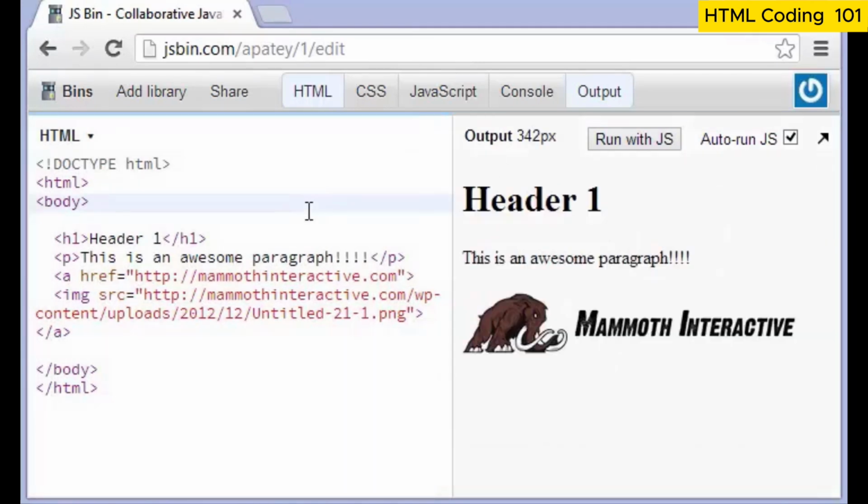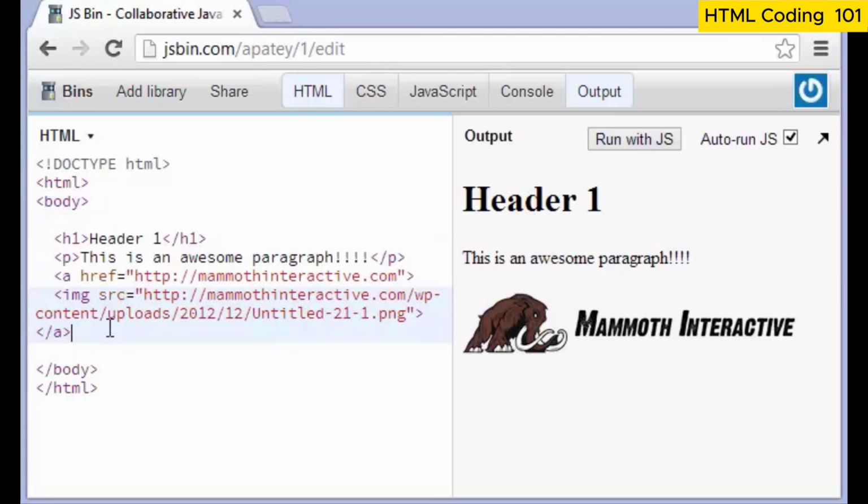All right, and you can just push space to go back, because every time you make an adjustment in JSBin here, what ends up happening is it refreshes. Okay, so let's take a look at this here, and we'll talk a little bit about it. So we have our ahref, which is our link. We have our image, and we just put the end tag after the image. It's just that simple. Okay.